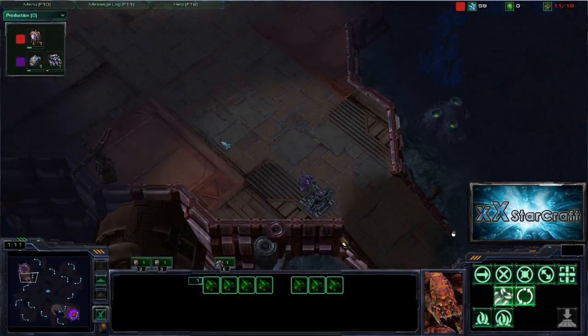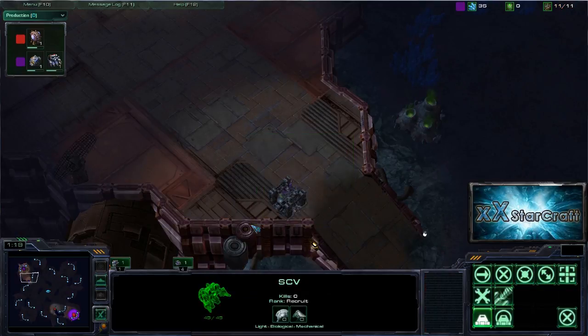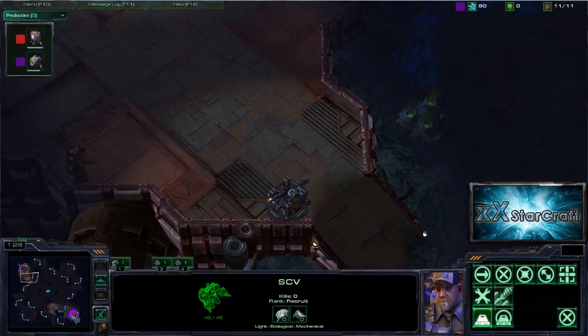So take a look at the production tab. We can see that, whoops, paused. Okay, the production tab, supply depot going on for QXC here. He's probably going for a wall-in, always a common thing for Terran players against Zerg.